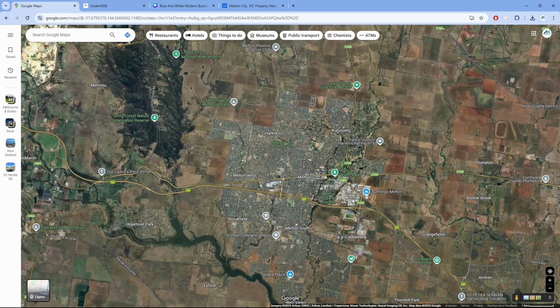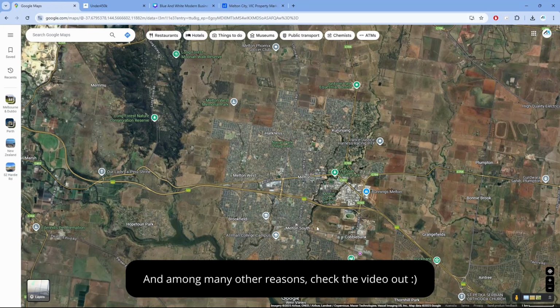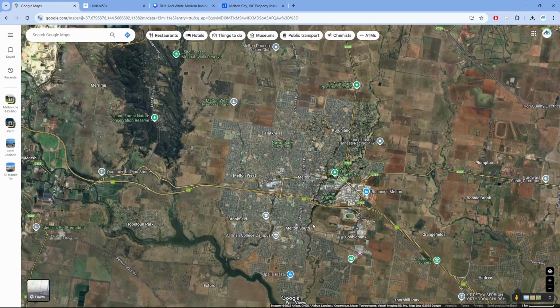Now, there is always the argument that there is an immense amount of population growth coming into that area, but the risk of 4,000 new homes coming in to dampen the supply is not good for us as property investors. So this is another metric that you must do further due diligence on.